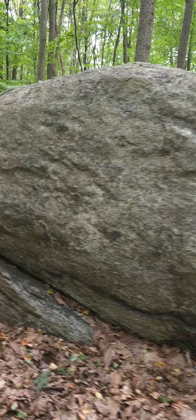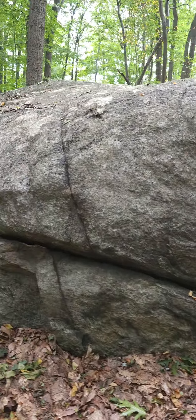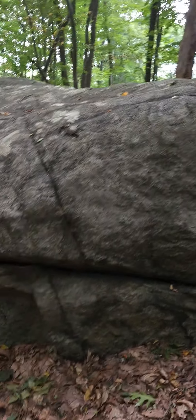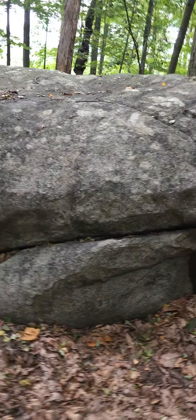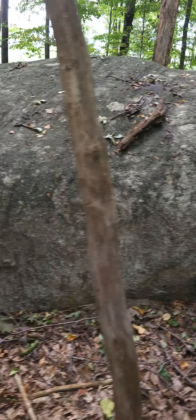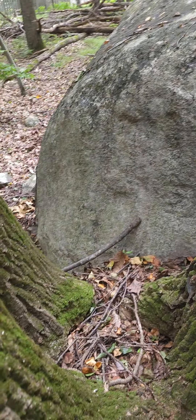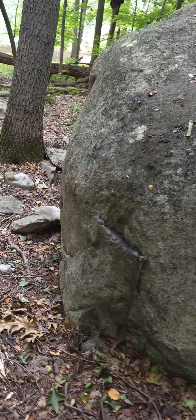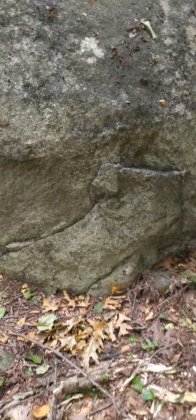Look at this — isn't that amazing? Right here with houses nearby. This is Roxbury Township, New Jersey, where there are so many megalithic carved boulders. It's granite crystal, and there's a tree growing here with what looks like a face right on it. The granite crystal has gotten so old — it's really amazing.